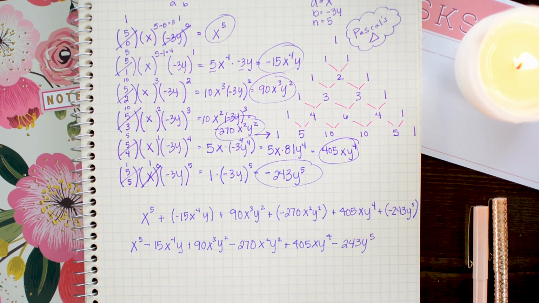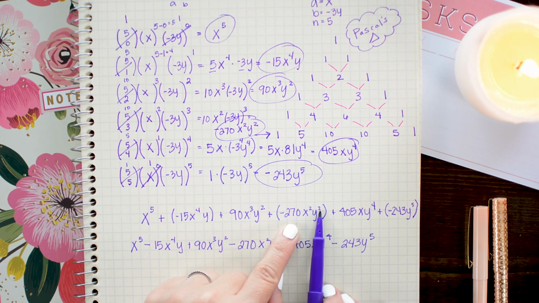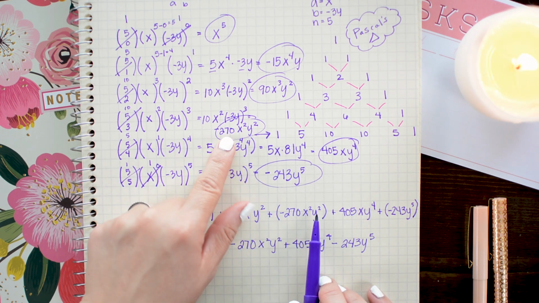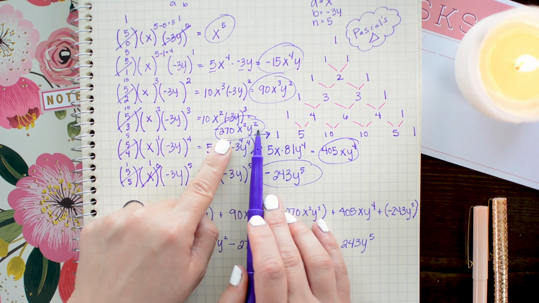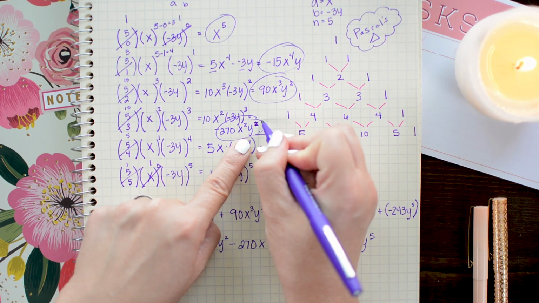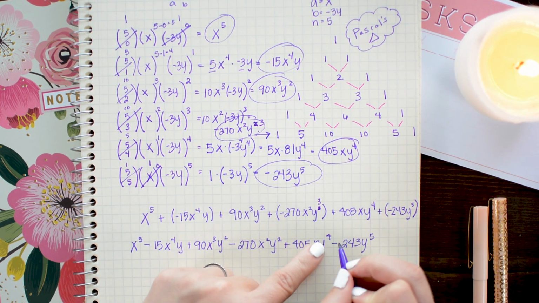And it's always a good idea to double check everything before you finish, so make sure that all of your powers on each term add to the degree that you started with, so 5 in this case. And when I do that, I see that I already made a transcription error. So on this one, I have x squared, y squared. That only equals 4. So I know right away that I made a mistake. And yep, when I look back here, it looks like I wrote down a squared here instead of a 3. It's so easy to do on these type of problems, so you always want to check.